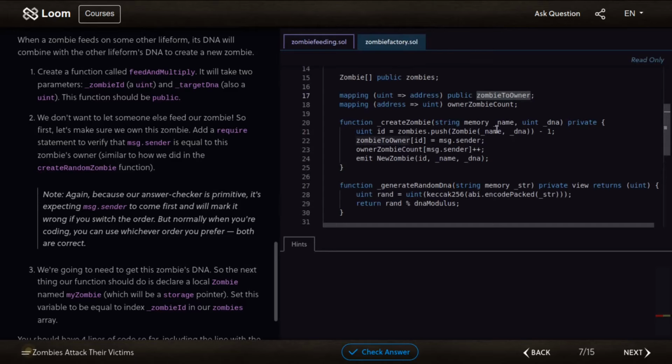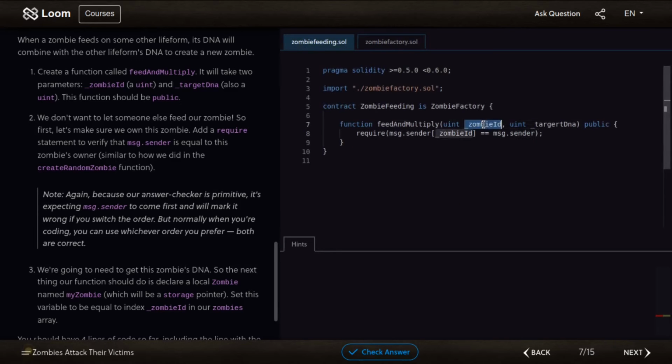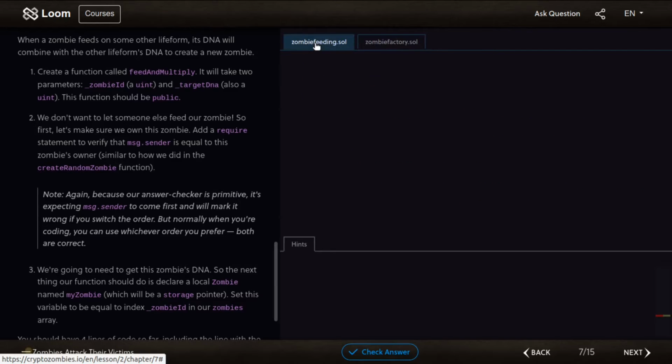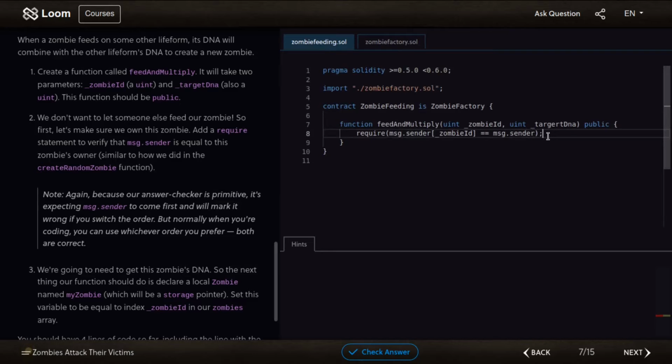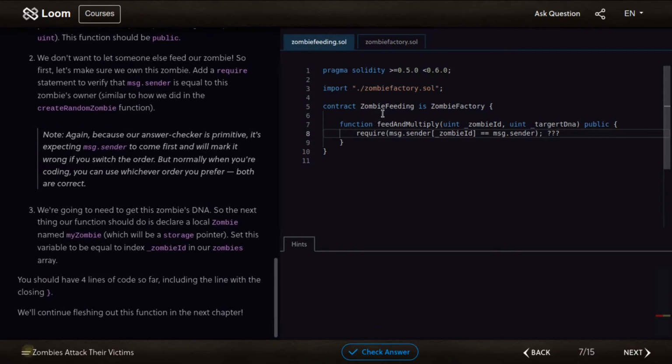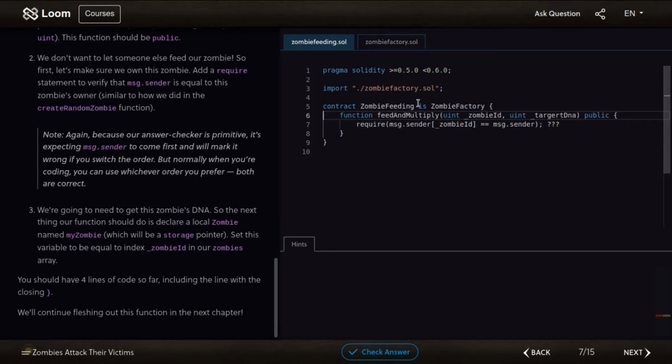Okay, what I'm thinking now is using this variable here, msg.sender. Oh, I don't know. I have no idea, so I'm just going to put question marks on that one. There should be 4 lines of code. What? We've written 3 of them already.